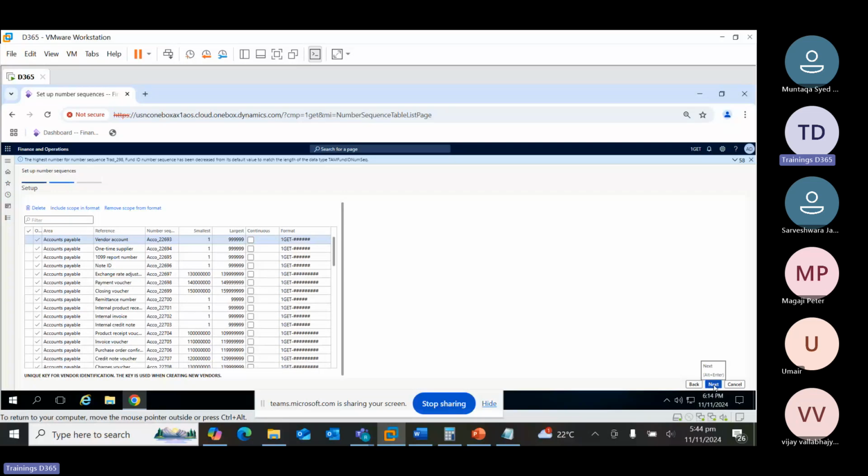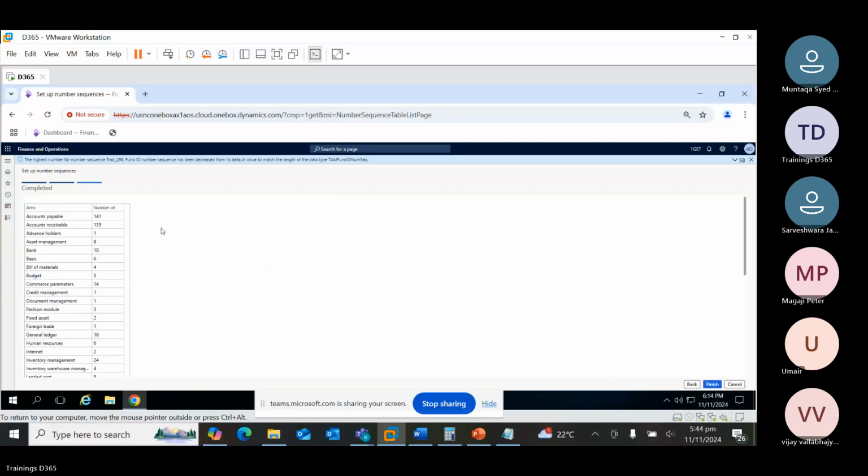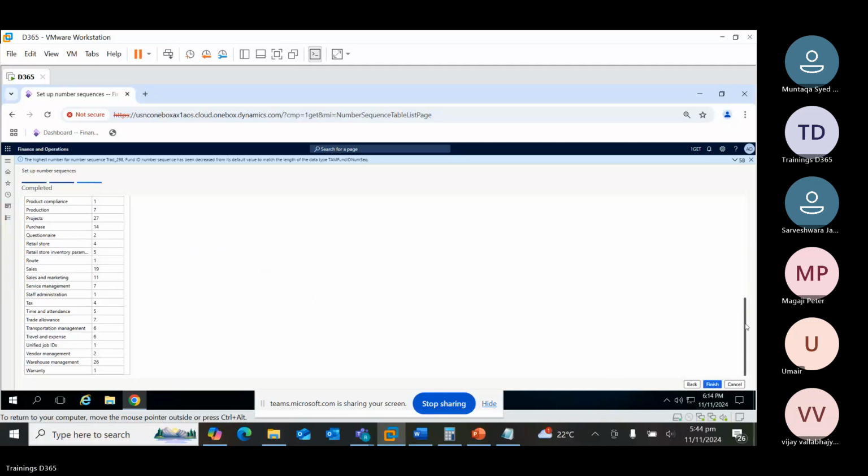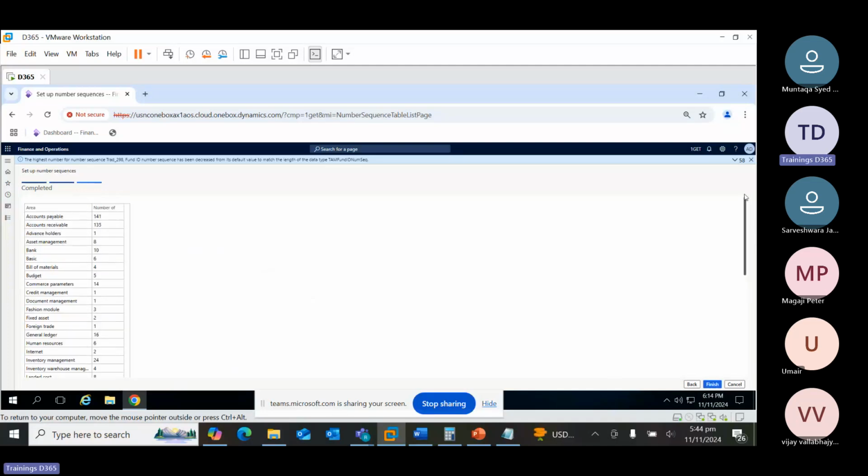I will click on next. So you can see that for accounts payable around 141, accounts receivable around 135, advance holders accordingly, whatever modules we have, we generated the number sequence for it.